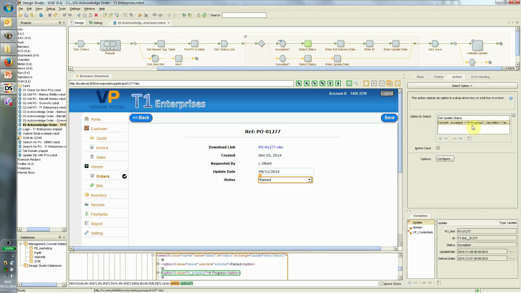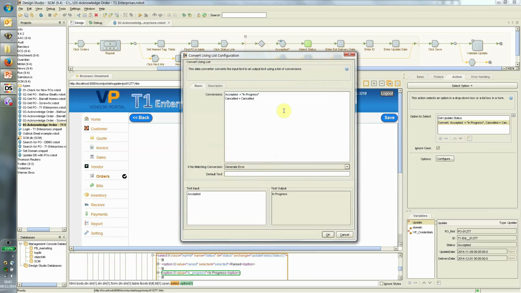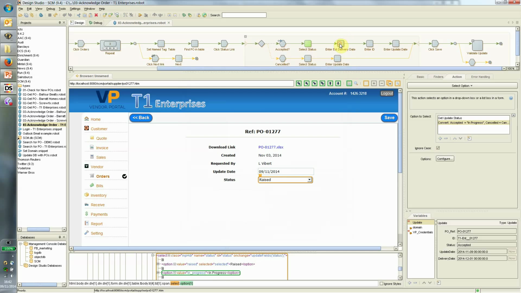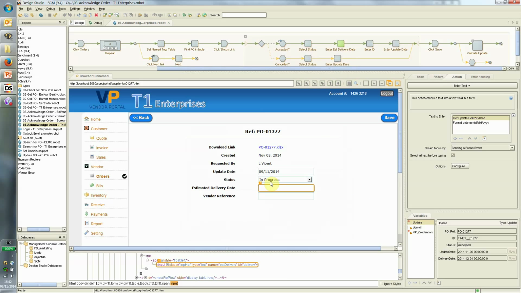these converters do here. So what I'm doing here is I'm saying, look, I need to choose the appropriate option in this drop down, and I'm using a converter here to say quite simply, when we say accepted, choose the link that says in progress. Cancelled is a direct translation in our world and their world, but very typical item here. So as it's accepted, we've now chosen the in progress dialog.